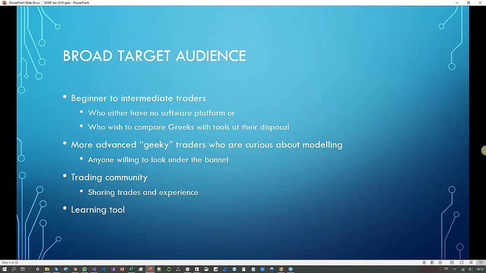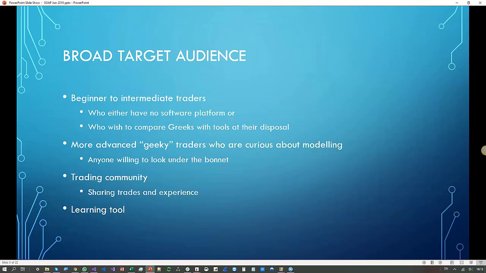I take it also as a trading community tool, because not only can we learn a lot from this, but since we use Excel to save trades, and Excel is a standard in terms of spreadsheets, it's very easy to send your trades in an Excel spreadsheet, and they can then be analyzed by another user of the platform.